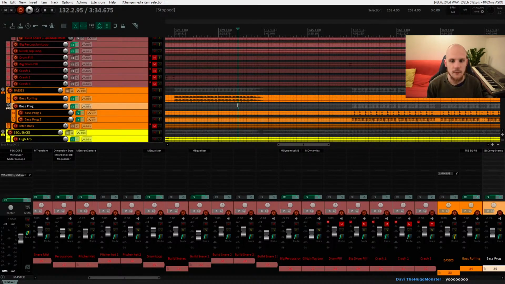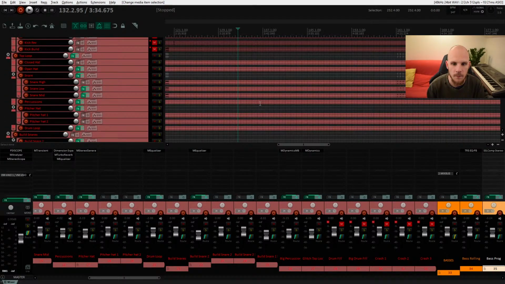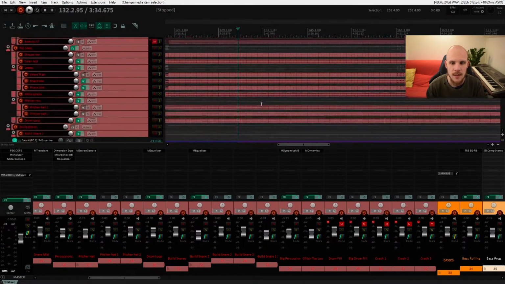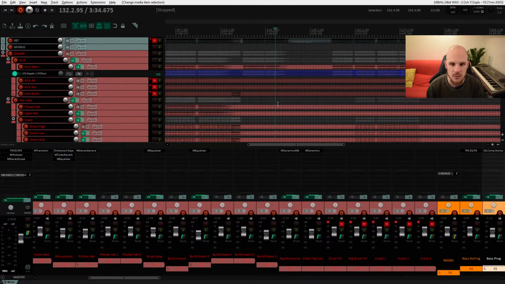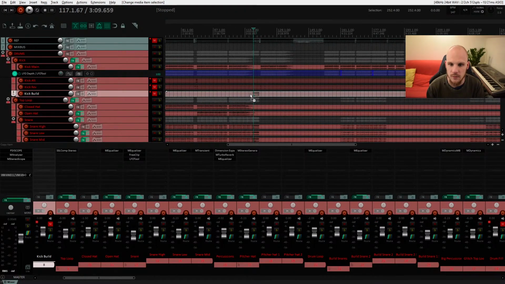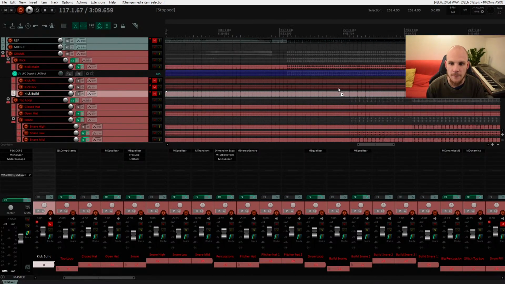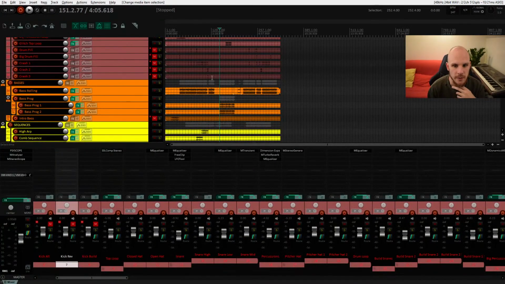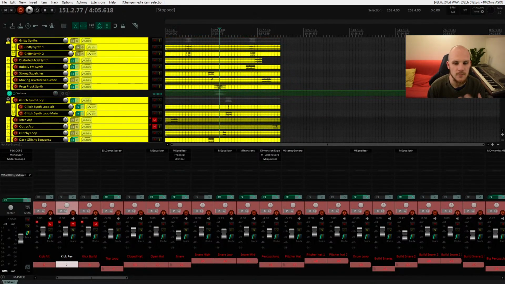But that meant that when I dragged in the new filter rack in this project before exporting, I just copied over the old automation onto the new filter rack, which didn't work, in that the ranges were different. So what happened was, it essentially had no filter transition on the kick and the bass in these areas over here. Now I've re-rendered that and fixed it, and it should be a lot better. That includes this one over here, which I also had to re-render because it's part of the build. I might need to re-render sounds as well that need fixing, and I might need to re-render more.